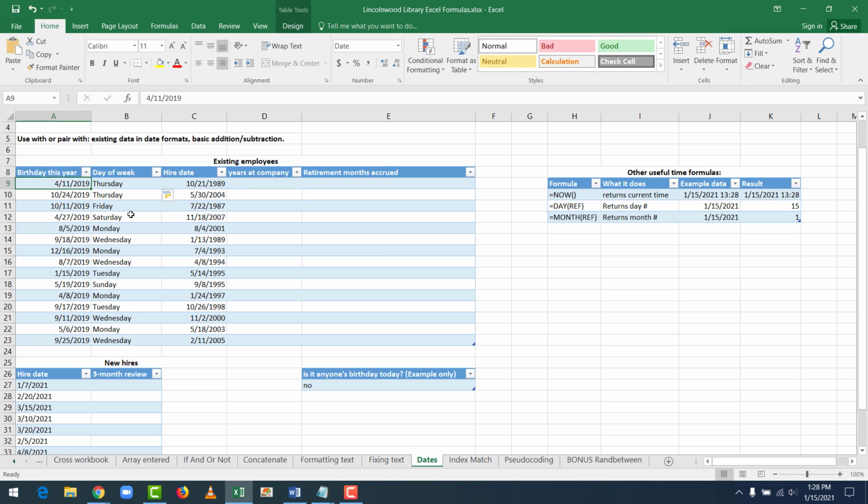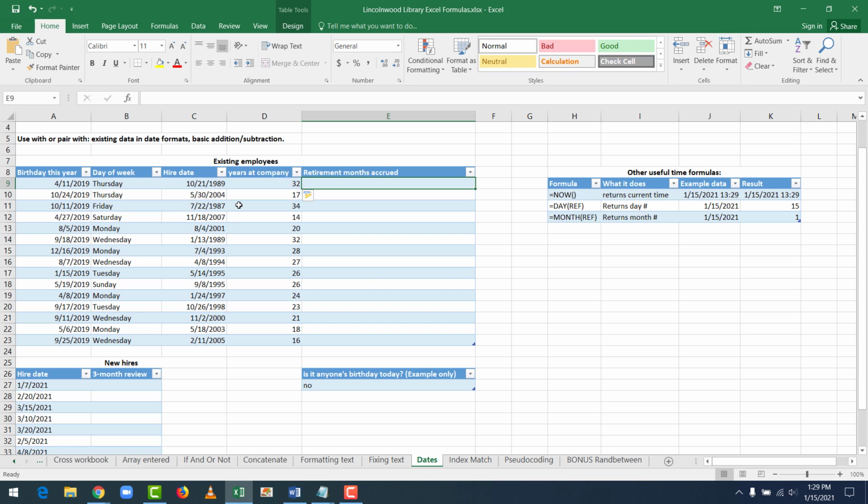Now, if you've got a hire date for these people with these birthdays, you might want to find the number of years at a company. So there is a YEAR formula, and there is also a very special formula called TODAY, which doesn't take any parameters. It just has an open parenthesis and then immediately close parenthesis, and that puts into the formula today's date. Excel is able to get that from the source computer, and it can put that into your formula. So we need an extra parenthesis around that, minus the YEAR of the cell to the left. Close parenthesis, enter. And that looks right.